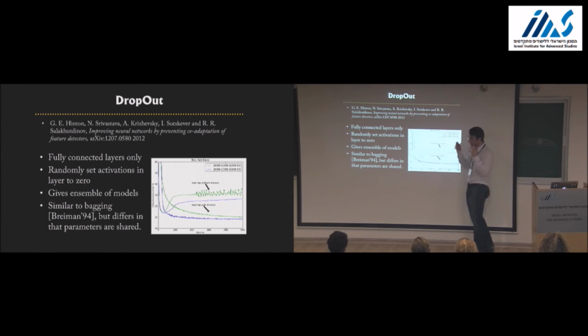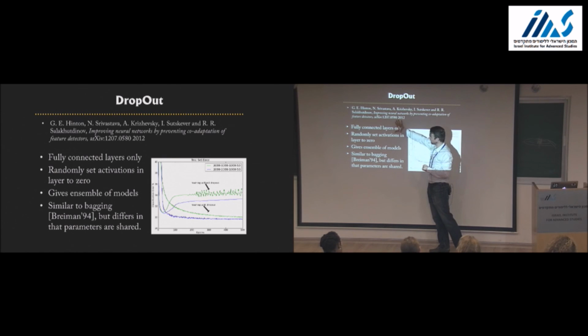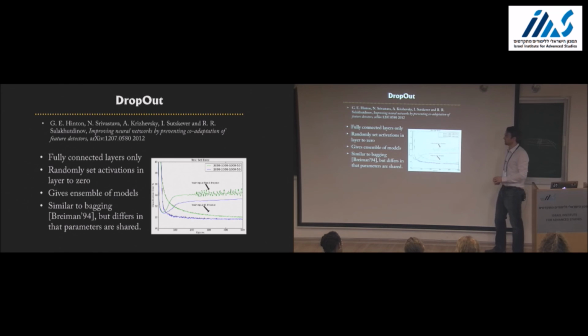The idea is that each configuration of these deletions corresponds to a different version of the model. And at test time, you've got basically a sum over all these possible combinations. In practice, it does seem to help quite a bit. This trick, I have to say, really works well for fully connected layers. For convolutional layers, there are analogous versions of it, which help a bit.